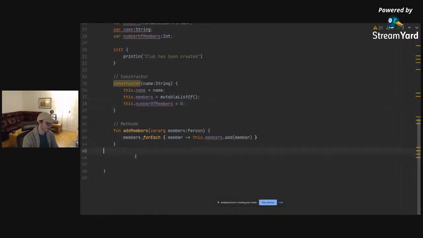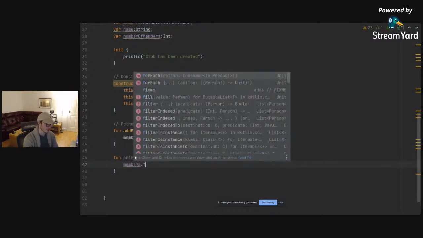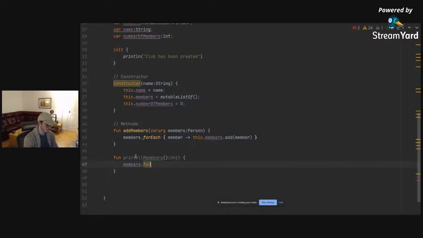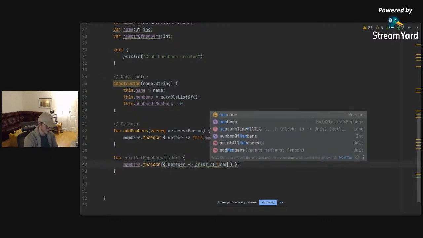All right, okay, I'll quickly wrap things up. We want a function printAllMembers, which returns Unit, and we just want to print out all our members here. So members.forEach, for each member, we will println, and we're just basically going to print out the members.